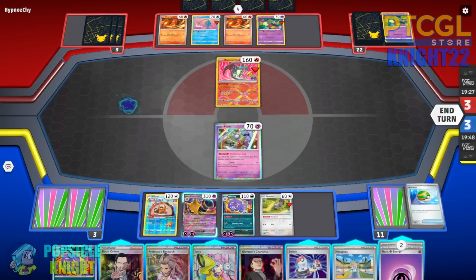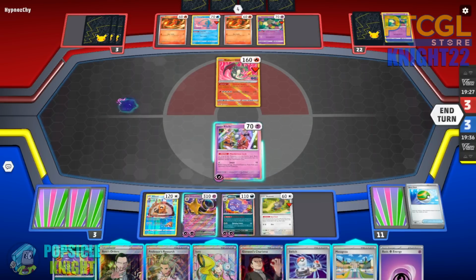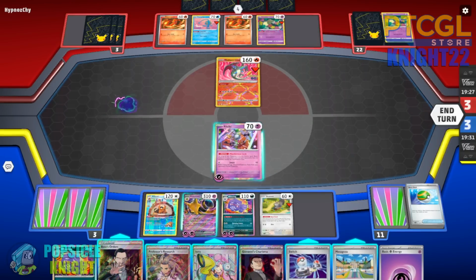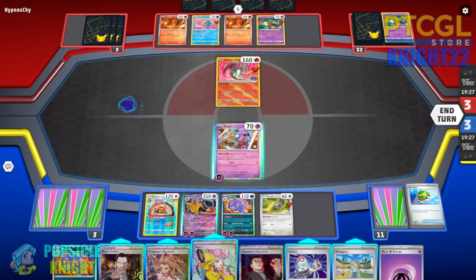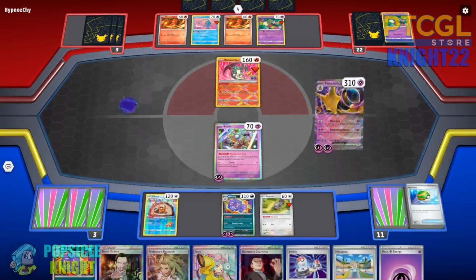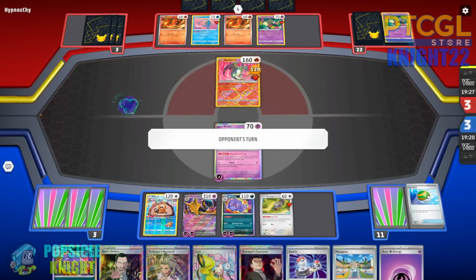Wonder if they have a Sableye in their deck. That's gonna be a little bit of a problem to spread damage. Could put an energy on KLEFKI just in case we wanted to retreat, but we do have a switch as well. Let's see. I could just use Dimensional Hand, deal 120 damage to the Radiant Charizard.